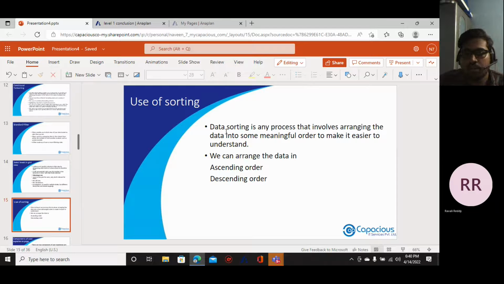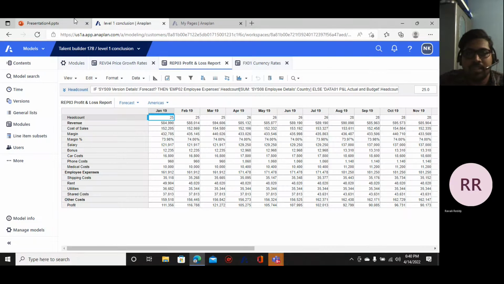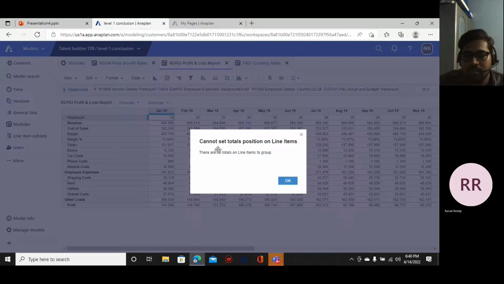Sorting is helpful to arrange from one order to another order, which makes the data easier and more meaningful to show. It will be visually good if we create the sorting. Now let me create sorting.